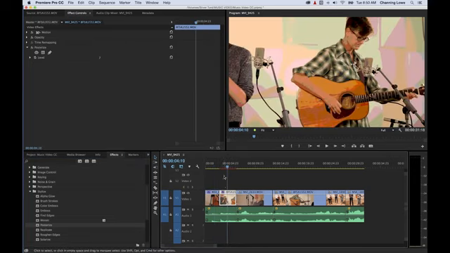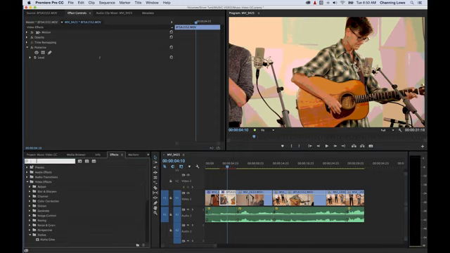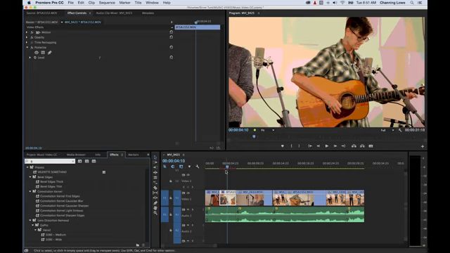A couple things happen. First of all, this turned red right here. And what I want you to notice is we go down here. Let's go to the Gaussian blur. The Gaussian blur did not turn this red. It stayed yellow. The yellow basically means this will play back in real time. It's using the video card to play back these effects real time. Red means this will likely have to be rendered at some point because it will probably not be able to keep up with the playback and processing the effects at the same time.